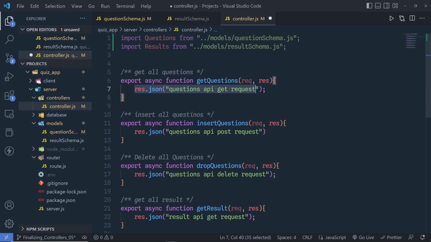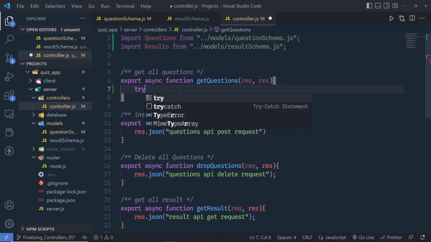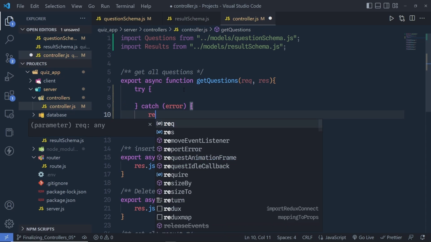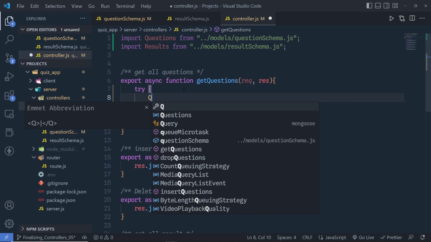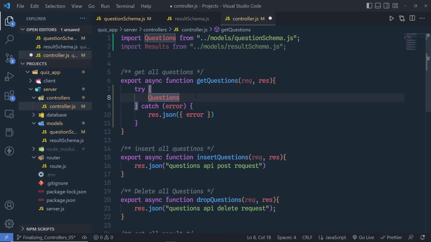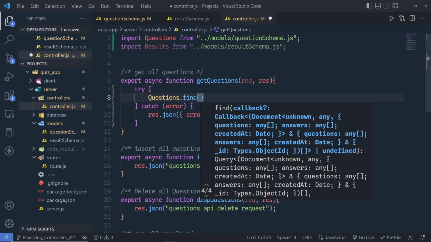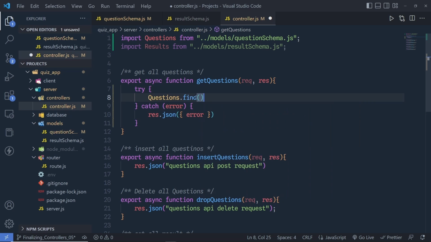Just for that, let me just get all the data from the questions collection. So instead of this response.json right here, I'm going to get rid of this, and I'm going to specify here questions, and here I'm going to call try and catch block first. Inside the catch, I'm simply going to say response.json, and in the object, I'm going to return error message. And inside the try block, I'm simply going to say questions, this schema dot find. This find method allows us to find all the documents inside a collection and return that as a response. Right now, I return all the collections, so I'm going to specify just a parenthesis and call this find method. And I'm going to get this data inside a variable.